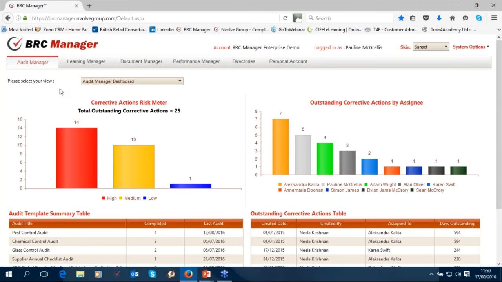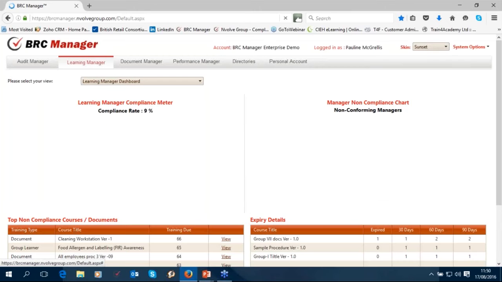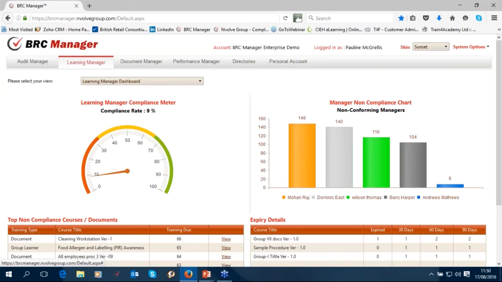So if you were using this, then this really does contain information about all your audits and your QMS side of things. The Learning Manager, we're going to focus a wee bit more on this as we go along, and I will pop back to this. Essentially, if you think of these little tabs going across the top as folders of information or filing cabinets of information, we're replacing our folders and populating the information within these particular tabs. So Learning Manager contains all the information about all things compliance and courses as well. And I will expand a little bit further on this as we go along.